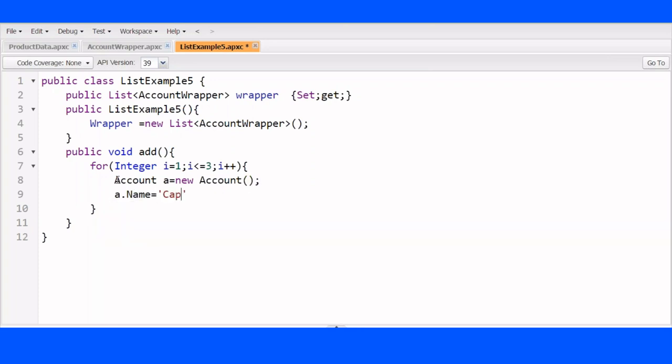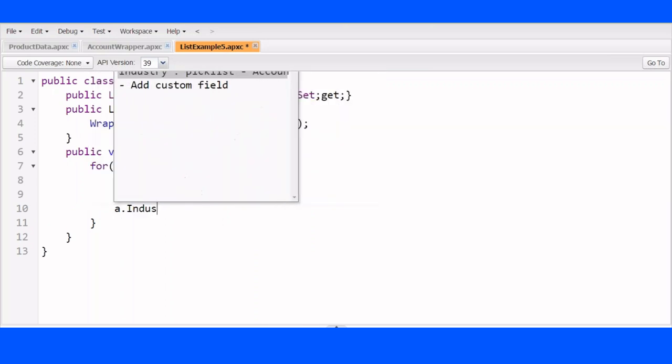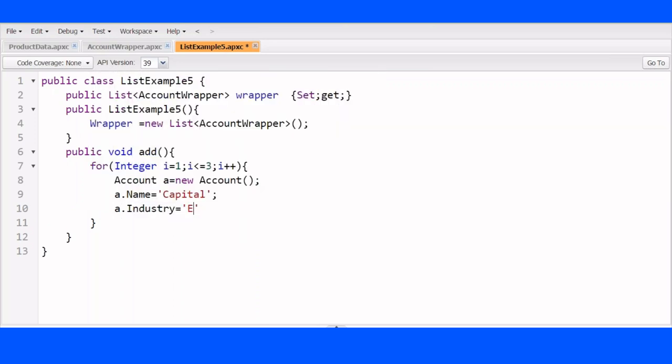A.Name equal to capital A.Industry, contact C equal to.